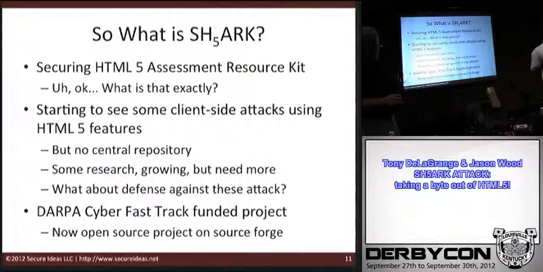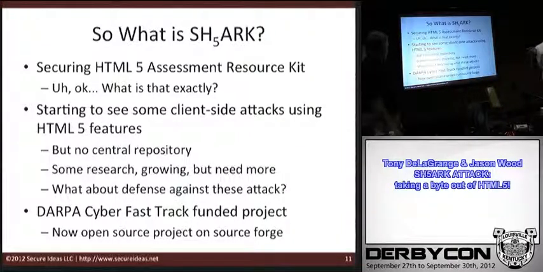Essentially what we've done, you notice everything we've described is stuff you could do previously with different methods. Network scanning the internal network as you compromise the client isn't new. However, this is a new way to do it. And so some of our defenses, monitoring, things like that, may not be there for it, and it slides past into our network in ways that we didn't expect before. We've gathered up a lot of this information from existing research that other people have done and brought this really into one place to have it be used by anybody who would like to learn more about the HTML5 features and how they can be abused.